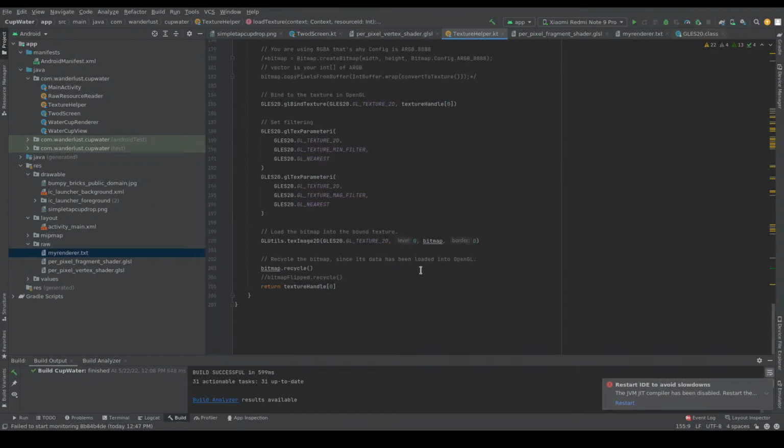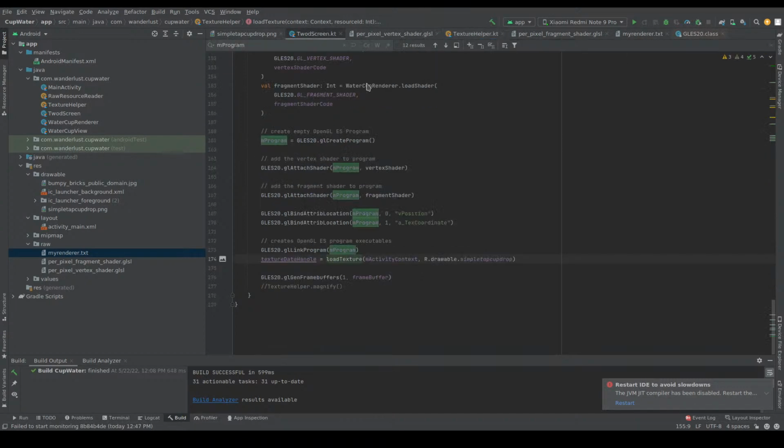That is fine, but what happens after that, right? You create a texture, you prepare a texture using the load texture, and you feed it to the program, right?